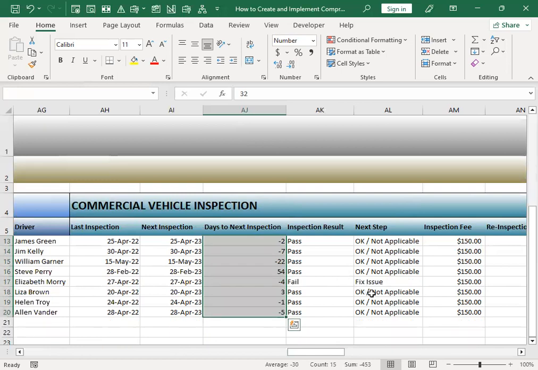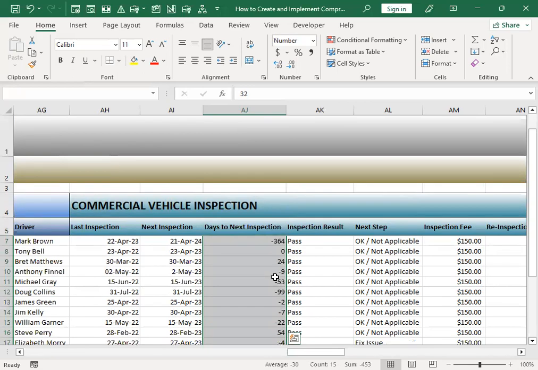Because I'm going to be doing some loop in the VBA, I'm going to name this. You just go to the name bar here and assign a name. In my case, it should be a meaningful name so that you understand what this name is for. So I'm going to say inspection, INSP.